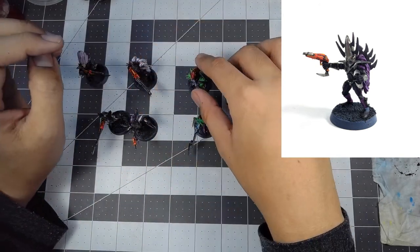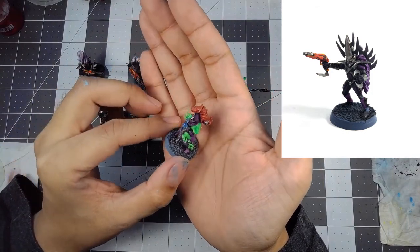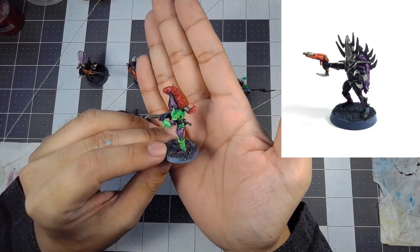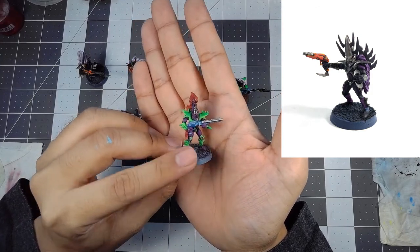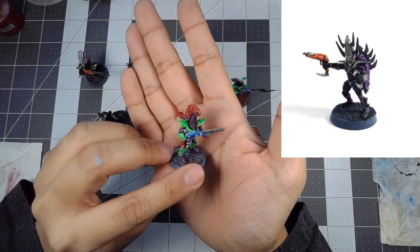But these ones look not good. I really don't like the paint job on these. I don't know what I was thinking. I think I was looking at the color wheel. I think I was inspired by the 90s and Super Soakers or something. I don't know. But this color scheme is not it. This is not the wave.